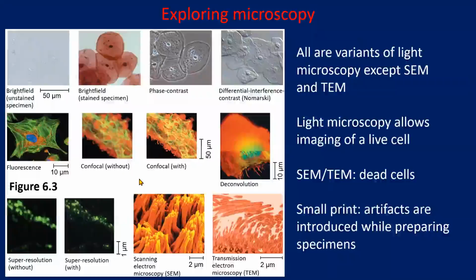So now here are some representative images obtained by various microscopy techniques. So this is a bright field image obtained by a bright field microscope. Then you have a specific technique which is called phase contrast. Over here you can see the objects are very clear, and the contrast is very clear.